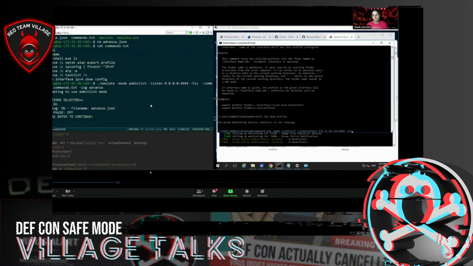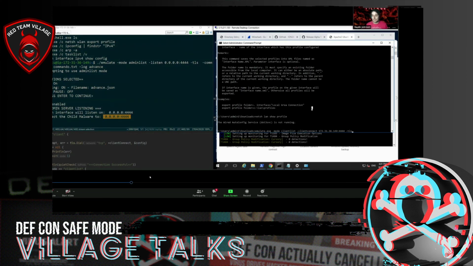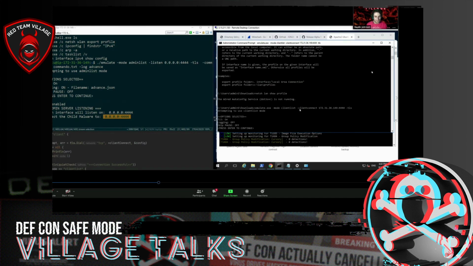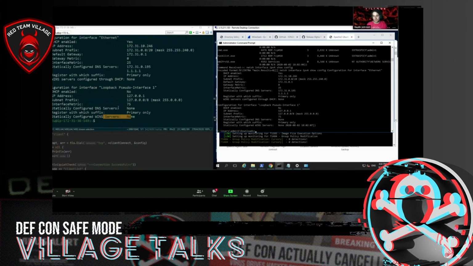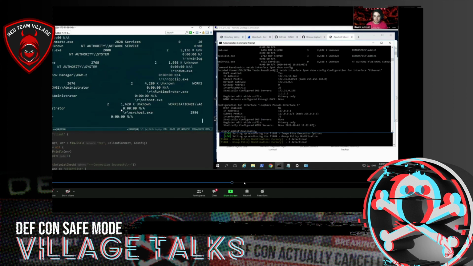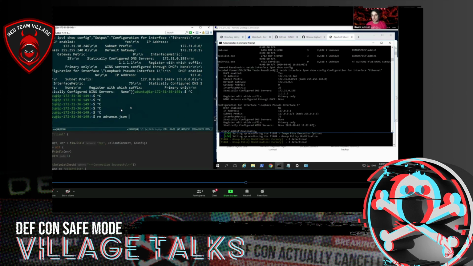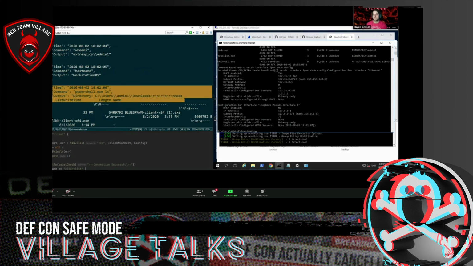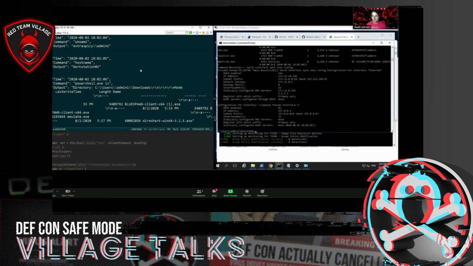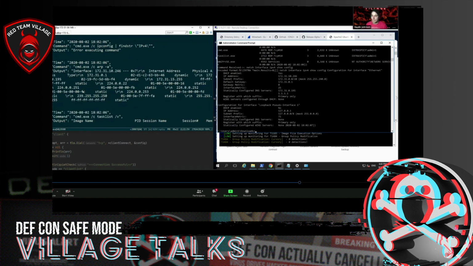You add it in, and the log name is advanced, and so it will become advanced.json. And then I just already have it in the Windows CMD. It clicks through, it runs it, and it all logs to a JSON file, even though it's quite a lot of output. And then I use jq just to see how it's ugly when you cat the file because it's JSON. But if you use jq, it's a little bit better formatted. You could probably clean it up a lot better, but I made it larger for the demo. And you can see that it executes cmd /c, and then it creates the results.